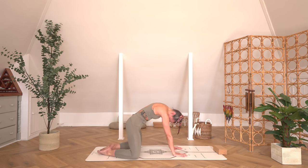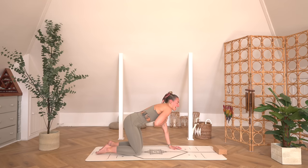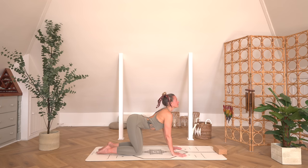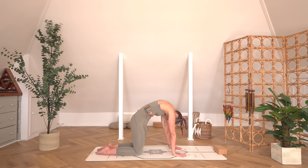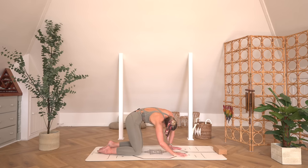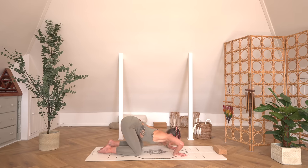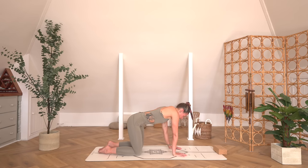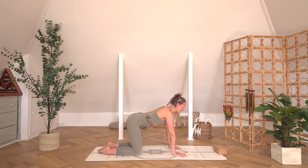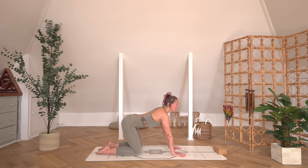You're going to peel yourself up into an all-fours position and work your way around in some cat-cows. Inhaling, lifting the chest as you shine the heart forwards; exhale as you round the spine. The invitation is to take it wherever you want — you can work your way around in circles, really pushing the whole body down and around, spine up to the sky. If you're taking circles, make sure you go in both directions. This whole time, just having the intention for our practice today to ground — to feel into the connection to earth. Life can get a little hectic, pretty crazy, pretty busy, and we always just want to come back to these moments of earthing down.